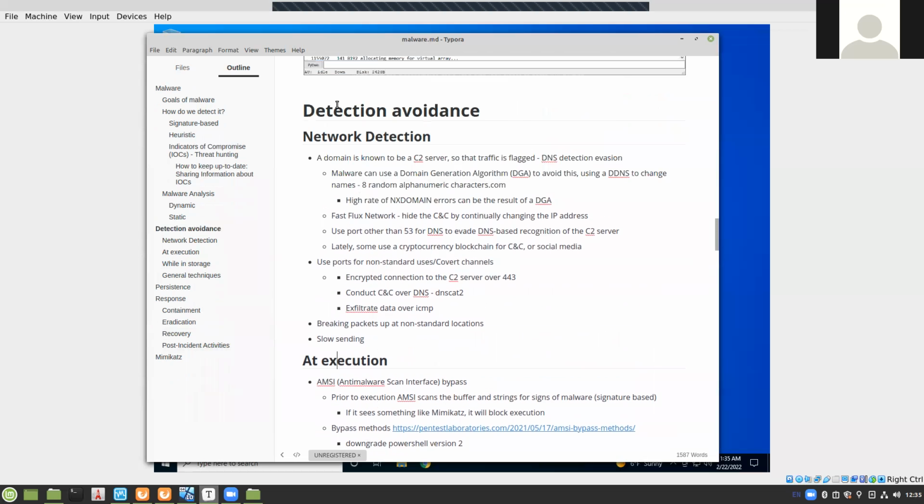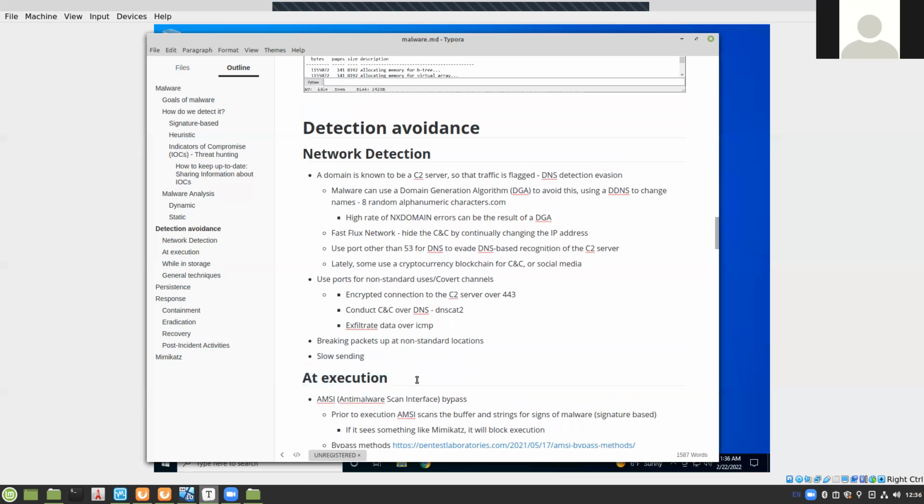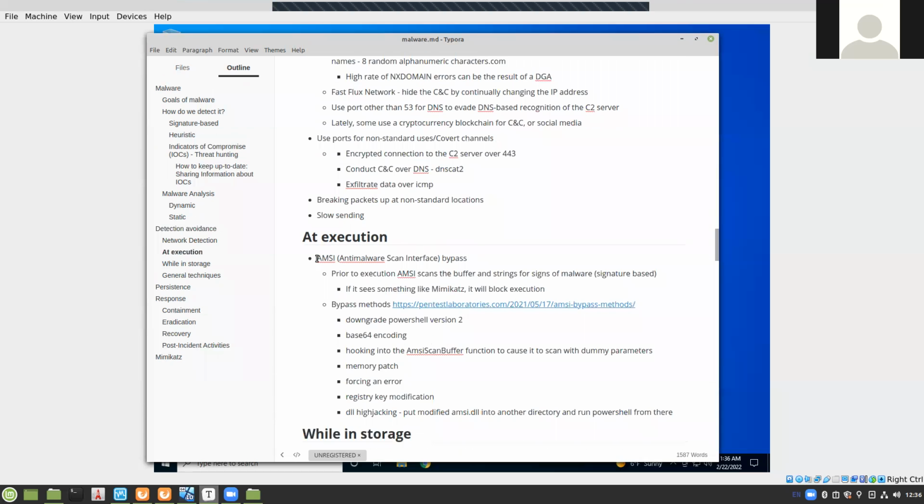So that's talking about ways of detecting malware at the network layer. On the individual end systems, you might be able to detect malware at execution. One of the ways that Windows does this is with AMSI, which stands for anti-malware scan interface.